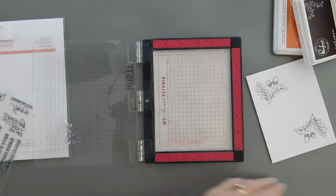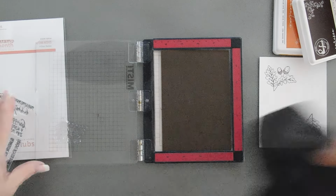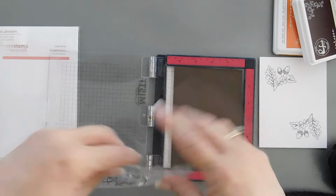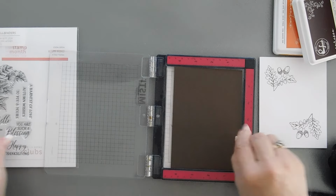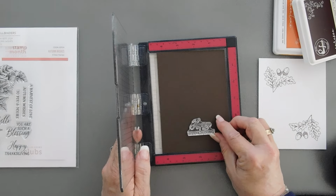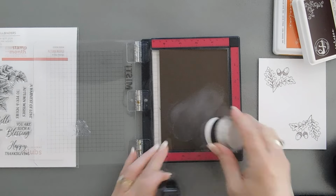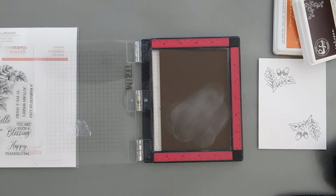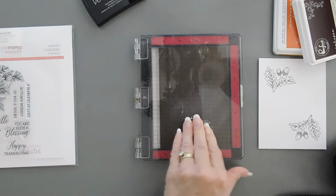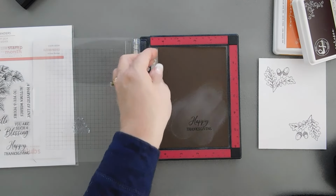Okay, and then I'm also going to bring in some dark brown cardstock. Let me just wipe this off. And I'm going to heat emboss my greeting. This is Happy Thanksgiving. I'm going to put it towards the middle because I'm going to die cut this out with one of my labels. So I'll treat my paper with my anti-static powder. I'm going to go over this with my watermark ink. I'm using my VersaMark. And I'm going to bring in white embossing powder and we're just going to emboss this.